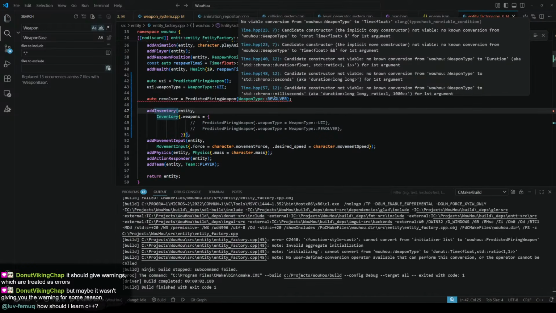How should you learn C++? I'd start with some simple online tutorials. If you're at school or uni, you could take classes on it. You can't use designated initializers if it has a base class. You what?